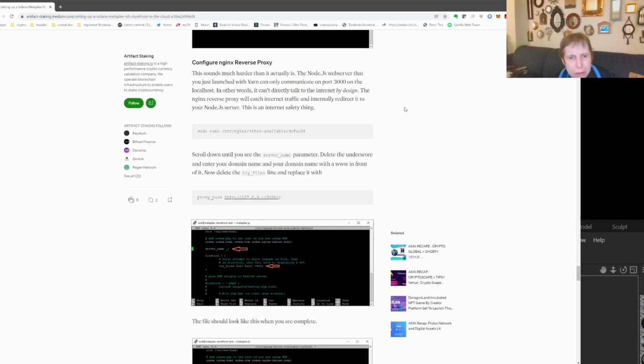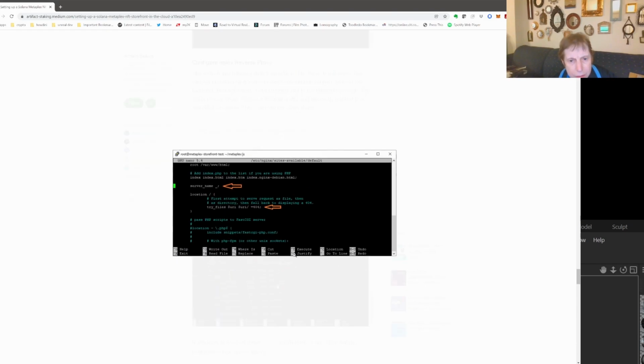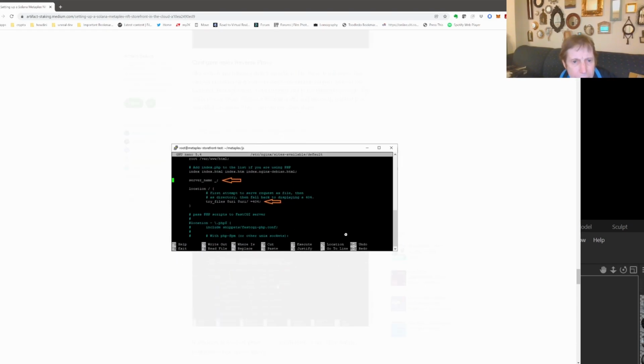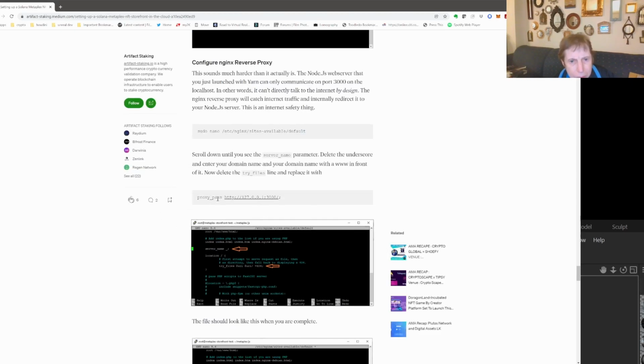So it will get it to your server, and you go here to the nginx sites-available default file, and this is what tells it how to do the reverse proxy, what can be accessed, etc. So you give it the server name, you replace that little dash there, and then instead of this try, they tell you to basically pass it through to the local address.